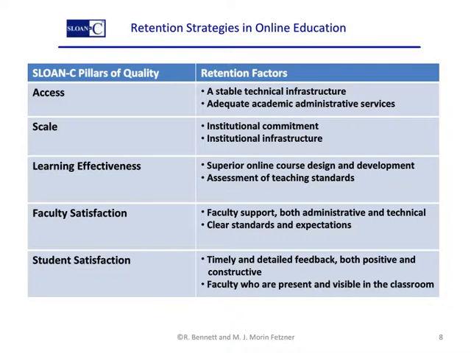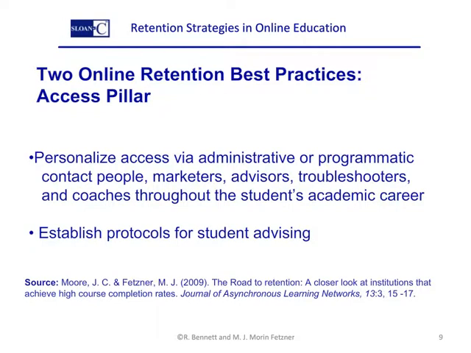The Sloan C five pillars of quality are helpful for considering the key factors for retaining students in online learning programs and courses. We have listed two retention factors in each category. More will emerge as we review best practices and discuss your experiences and thoughts throughout the workshop. As you review the slides on best practices as well as the full document on best practices located in the final assessment section of the workshop, please think about the practices that your organization or institution uses and could use to keep students in its programs.